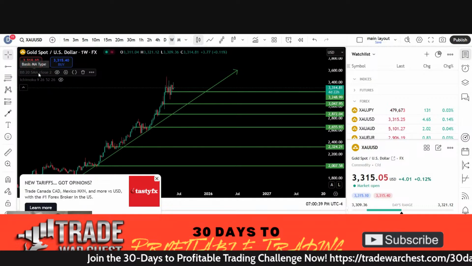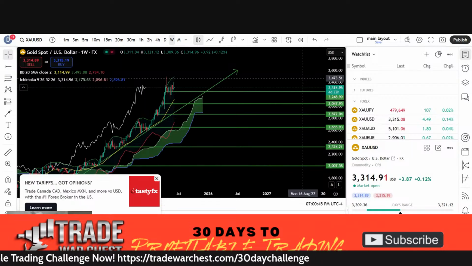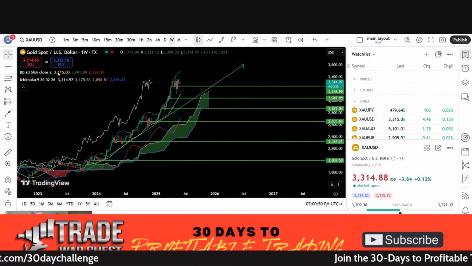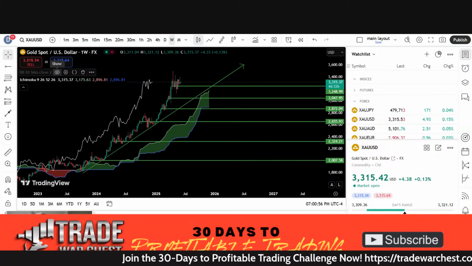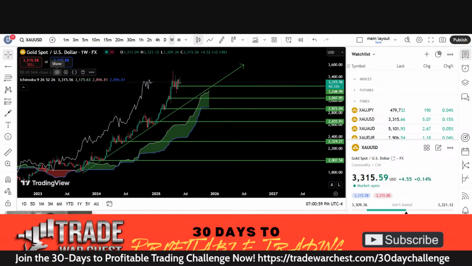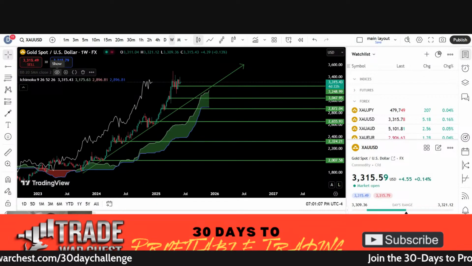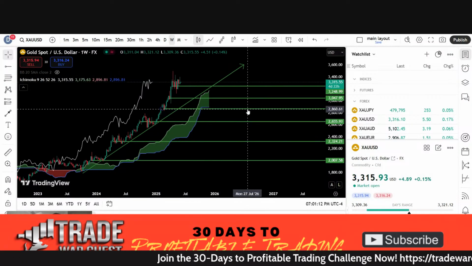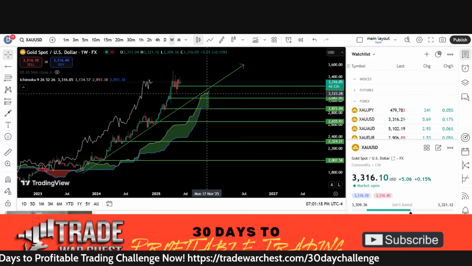Now, one thing I'm going to do before I leave the screen is turn on these two indicators that I use so that I can get a little bit more understanding of what's going on. I'll do them one by one so I can explain them. This is the Ichimoku cloud. It's an indicator that was created by Asian traders way back when, when they were trading commodities and goods, and they created this indicator that has a lot of different averages.